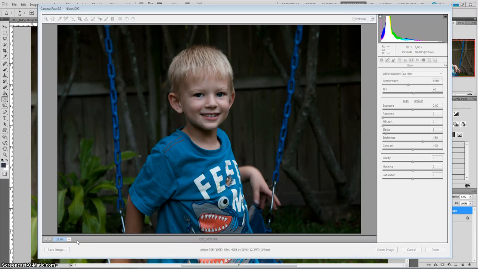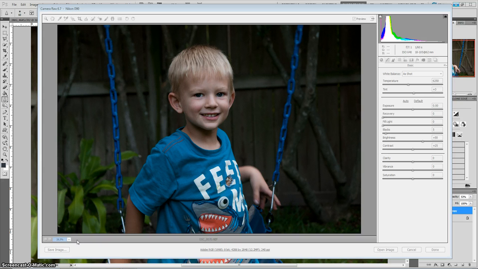Okay, so one of my students wanted to lighten this photo and lighten up the eyes a little bit so that there was a little bit more depth and 3D dimension to the image than what's seen here, where the lighting's a little bit off. It's a little bit better exposed to the shark on his shirt than his eyes. Whenever you guys are metering, it's okay to meter off of the cheek. It's also okay to meter off of the eyes.